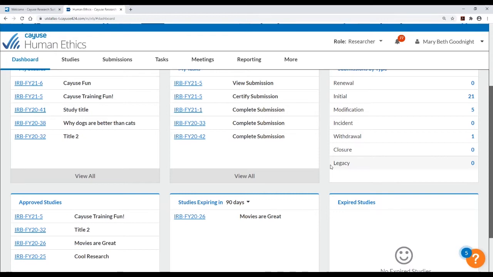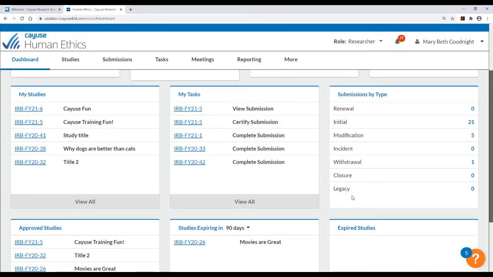So if the first 10 mods changed the number of participants, you want to do the most recently approved modification for those participants. So in Cayuse, we don't really need to know what has been approved throughout the entire study, but what's approved right now, what you're approved to be doing at this moment.